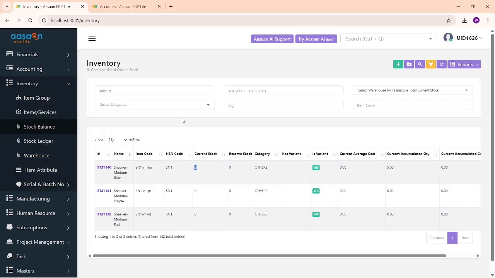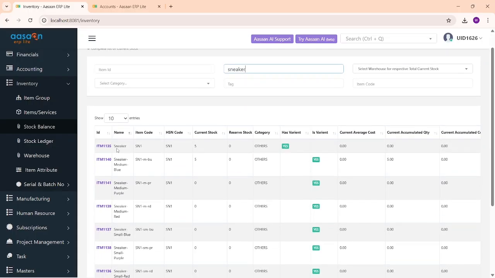Now also if I just say sneaker, so this was the template that we created. So this will have all the stock of the 40 variants. Suppose the blue has 5 and the purple has 5, then this will basically show as 10. So this is the overall quantity of sneakers that you have. Based on that, which sneaker has how many variants, it will show separately as well. So that is how you can manage your stock and check your stock balance and everything.